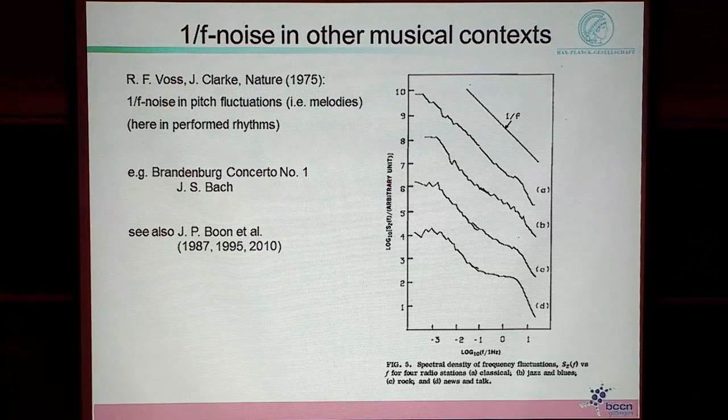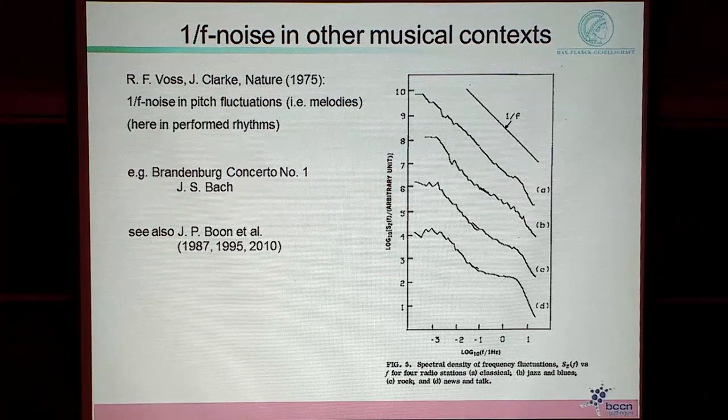But in the end, let me come to some related findings. Already in the 70s, Richard Voss and John Clark in Berkeley, where else, did an experiment. John Clark is an expert for Josephson junction and low temperature physics. And they had techniques to analyze fluctuations, noise in these Josephson junctions.